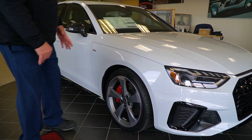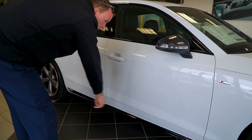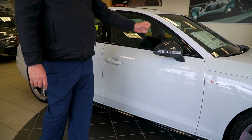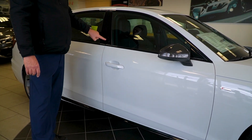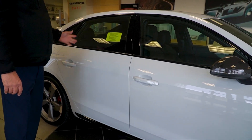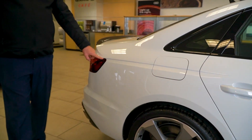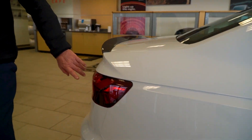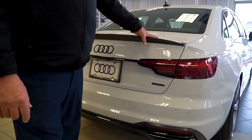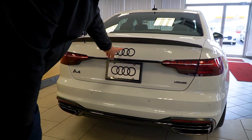So this is not an ordinary Premium Plus. As we go down the side, we're going to see that black molding piece going down the side. Here's a quick shot of our carbon fiber side mirror, which also has side assist. The black optics wrap all around these windows — it really makes this car pop. As we continue back, we see that bold shoulder line the A4 is well known for. Coming back here, we see the dynamic turn signals, which is Audi standard now, the carbon fiber spoiler kit, the black diffuser with dual exhaust, and the blacked out rings.